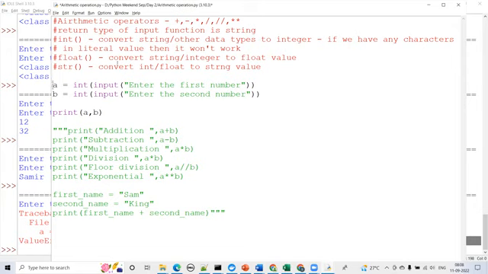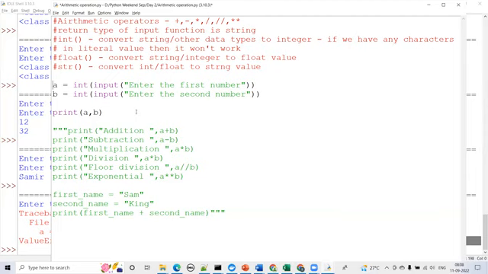One more thing here. Suppose I want to convert string to integer. We already saw that, right? String to integer we saw, integer to string as well.